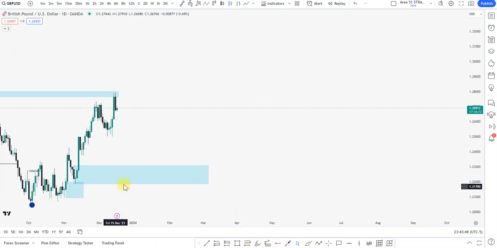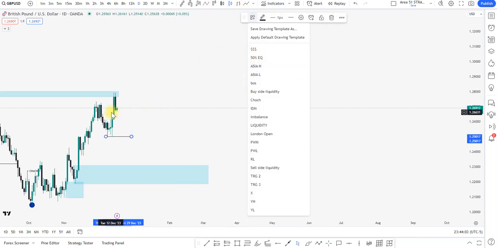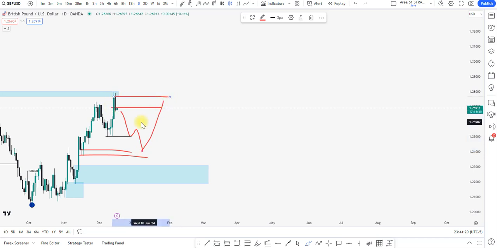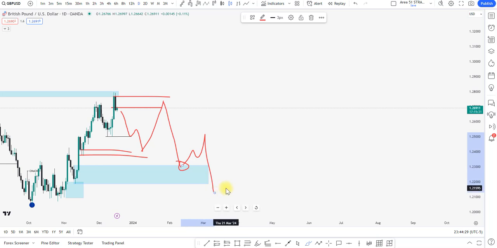Okay, so now what's going on around this area? We can see that price is creating higher highs, higher lows, and then higher highs. So probably this will be used as an inducement or liquidity, or might turn into a change of character since we are tapping on a higher time frame supply zone. We'll find out. So what we need is for price to come here, create some type of inducement, react to this area here, go back up, tap on the higher time frame demand zone again, and then continue, come over here, and do the same thing, and then continue to the downside for a sell position.